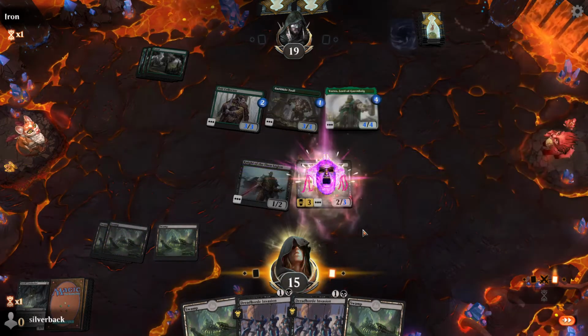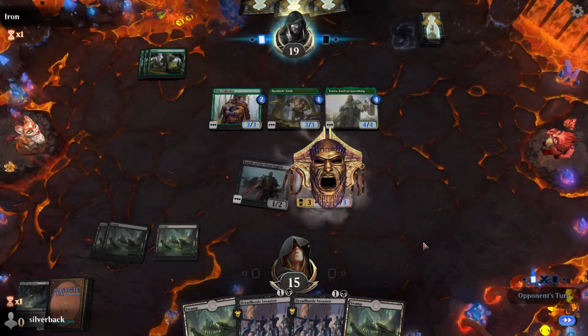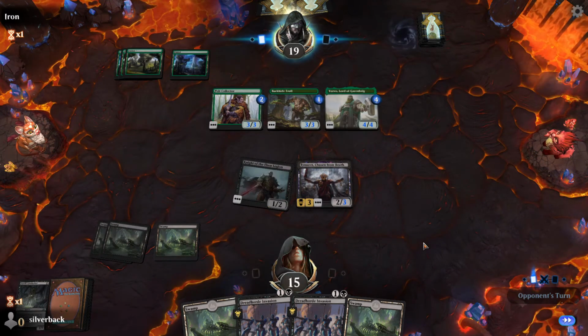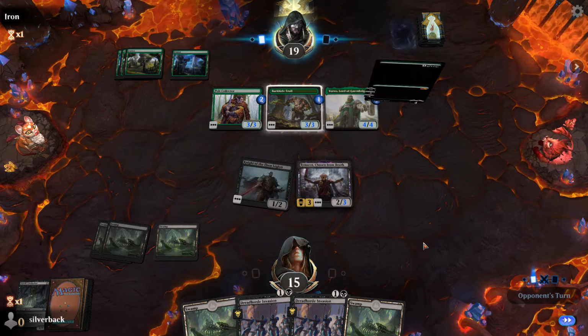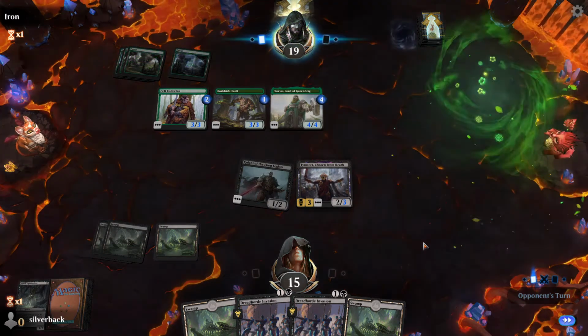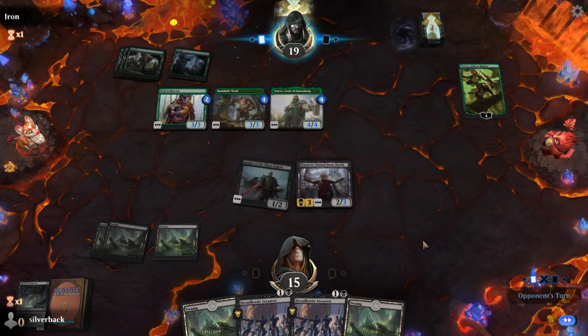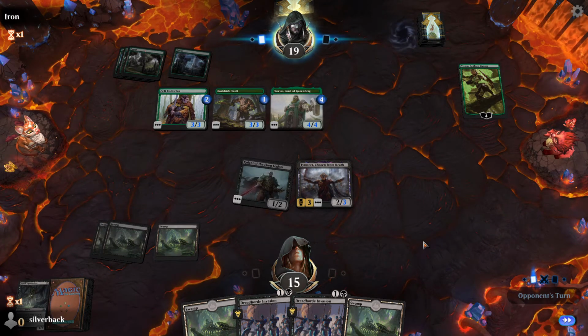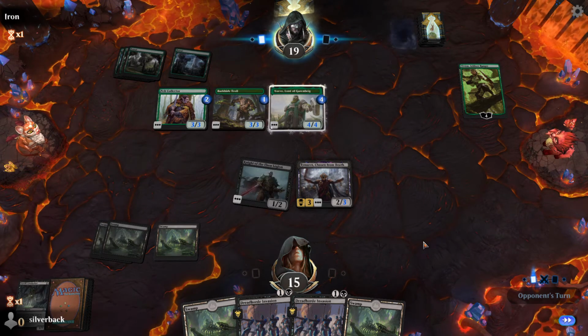Looking back, if he wasn't going to block, I kind of wish I would have left him at home. But again, in the moment, you never know what your opponent's going to do. Sometimes you can bait out blocks like that. And now with the Vivian, it's out of hand. We need to draw something really good here.